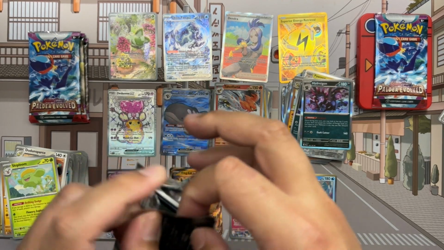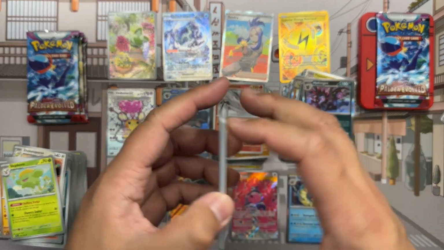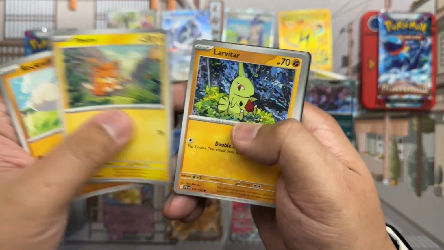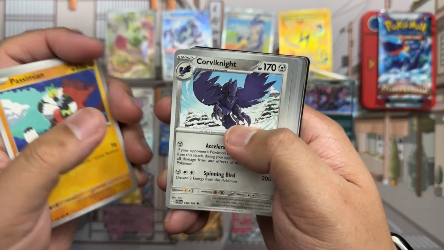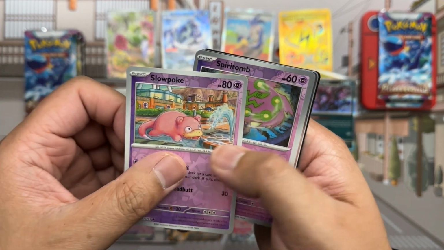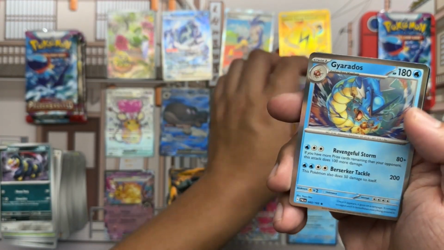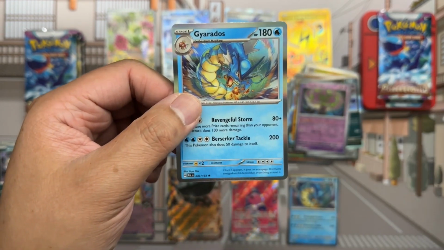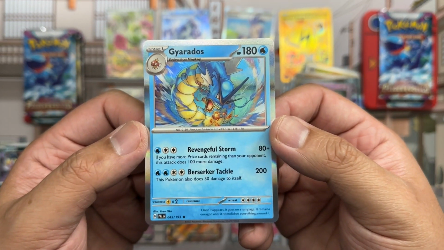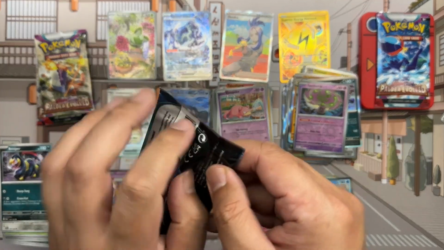Almost five packs away from the Pokedex card. Rockruff, Palossand, Larvitar, Sandygast, Passimian, Corviknight, Seviper, and a reverse of Slowpoke, Spiritomb, which is actually a rare, and then another Gyarados reverse. Sorry, holo. I've been doing that a lot. Yep. Very pretty card. Put it back down there.